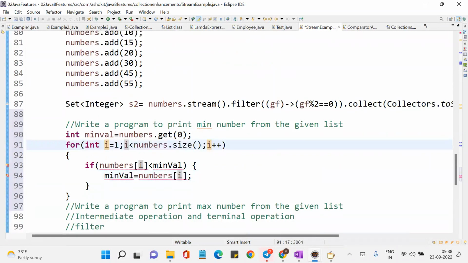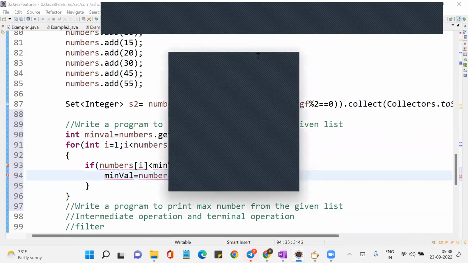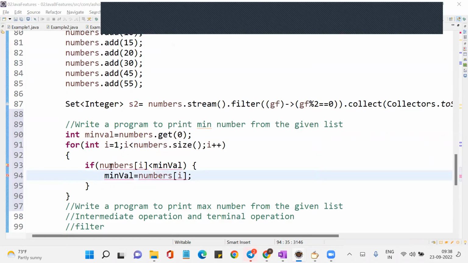I'm not explaining anything difficult. So without Java 8, do you guys do this or not? Yes, we can do. Now if I want the max value, I will take the first element as the max value, and then I'll make the greater than into a less than, and I will take maxVal, correct? Yes or no? Yes. This is how you do it without Java 8.